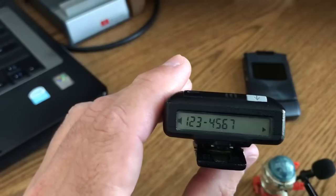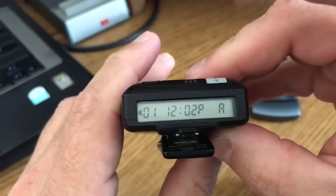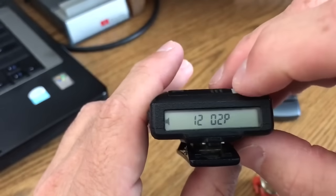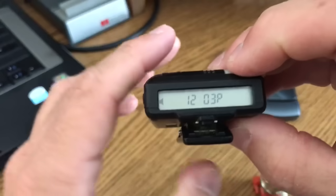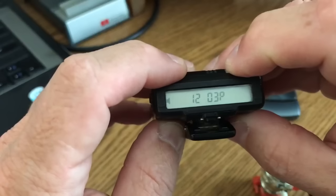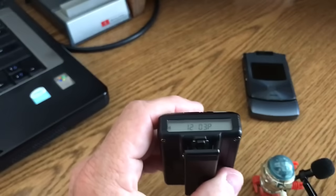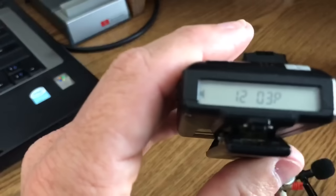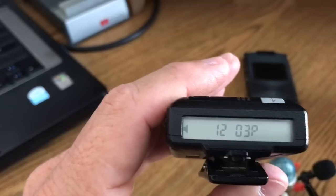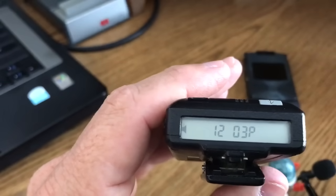You put in a phone number usually and then somebody calls you back. That's the time that it came in. Now if I want to delete the pages — erase all, yes. So now, again, no pages. Now if I wanted to leave a voicemail instead of leaving my phone number, I would just talk into the phone, and then the pager would go off with my pager number — that tells me to call into the voicemail system to retrieve my messages. So it works either way.